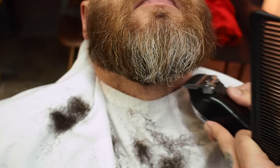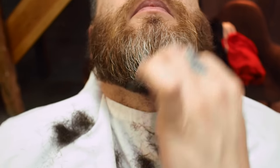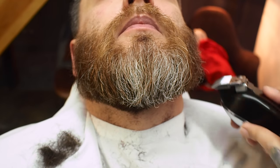Taking those corners in as well, a little bit, just to round the beard off a bit. I don't want it too sharp, too pointy.